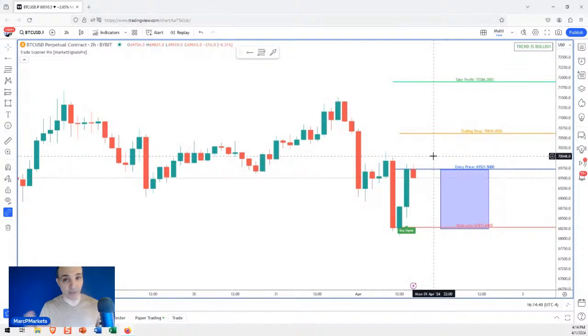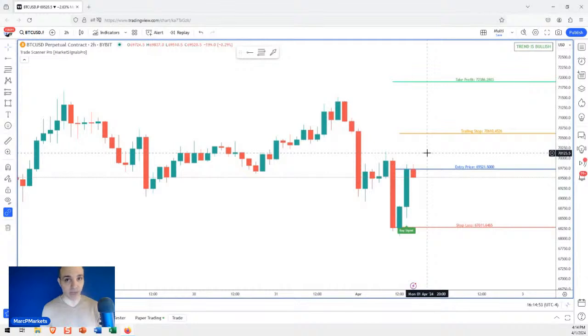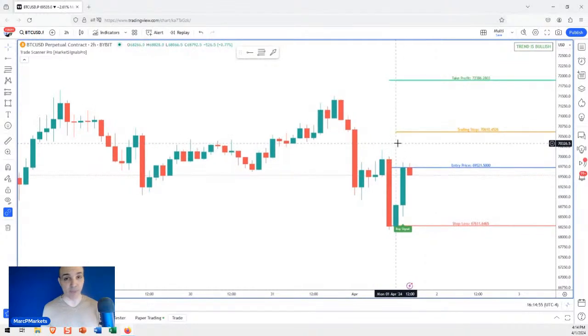You really should not be risking 5% of your account in a trade. You should not be doing that. Some people do it, but it's a bad idea. The industry standard is 2%, right? So that's going to depend on how much money is in your account. For example, if you only have $1,000 in your account, what's 2% of $1,000? $20. That's hardly anything, right?